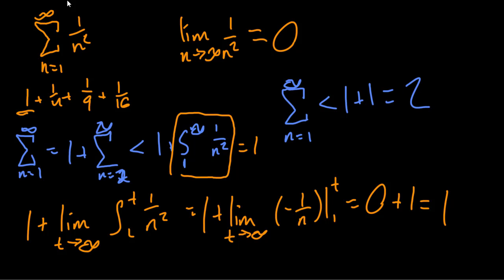So if we can say that our sum, our series, right, is less than some finite number, right? We're saying it's clearly less than 2. And we can see from our series that it doesn't go negative. It seems to just stay positive and decreasing. The numbers just keep getting smaller and smaller, right? So if we say that it's less than this finite number, we can say for sure that this series is going to converge. Now let's say we found out that our series was less than, I don't know, infinity. We're not really too sure if it converges or diverges, right? But since we found that it's less than a number, in this case 2, we can say that this series is going to converge. And that's how we do our integral test.